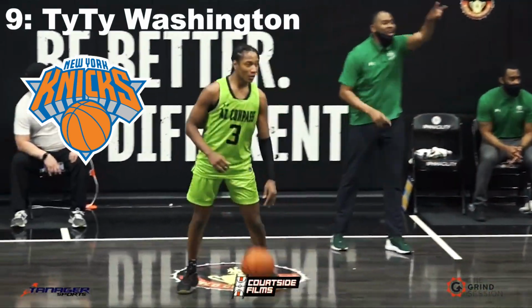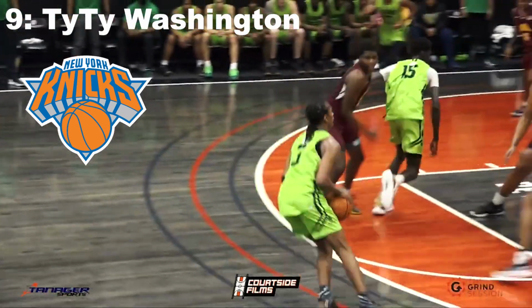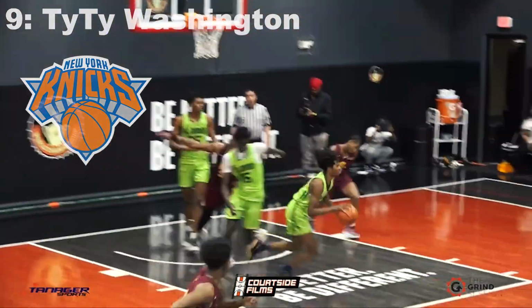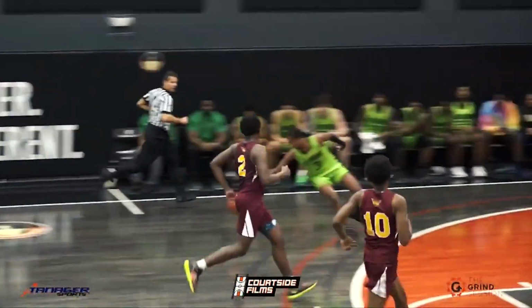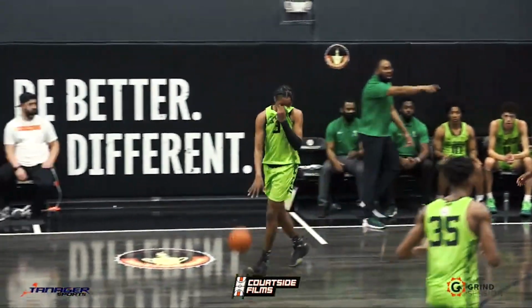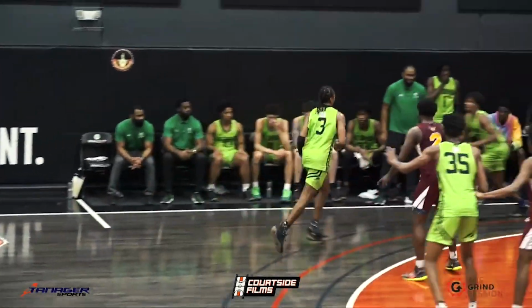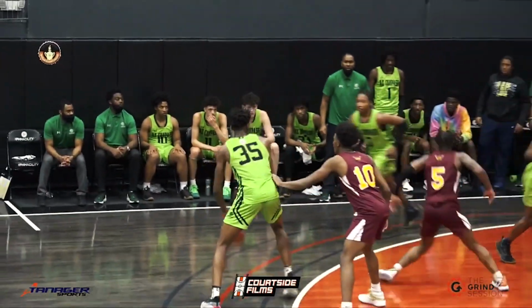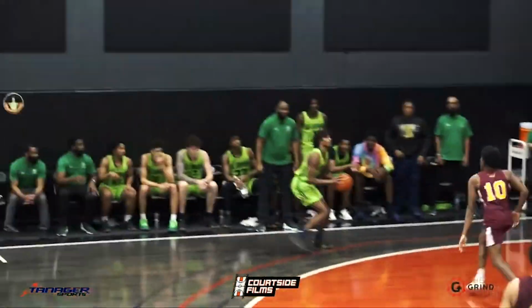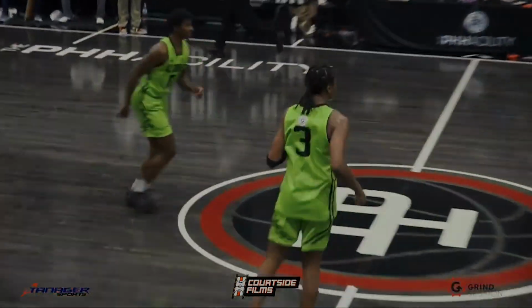Up next with the 9th pick, the New York Knicks select TyTy Washington from Kentucky. Outside of a few minor injuries that he's suffered throughout the season, Washington has been sensational, exceeding all expectations. Before the injuries, he was playing smart, efficient basketball, producing at an impressive rate across the board as a playmaking point guard. He was shooting it well from 3, his creativity as a ball handler allowed him to get to his spots with ease, and his ability to serve as a combo guard that can score and pass when necessary would serve the Knicks very well because that's a position of need for them.